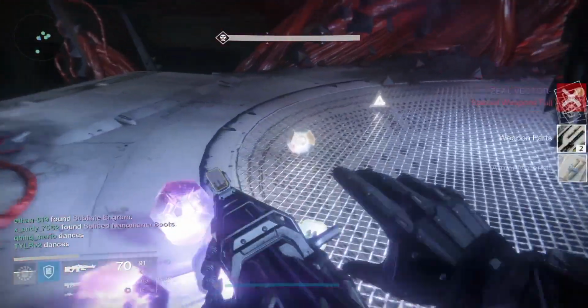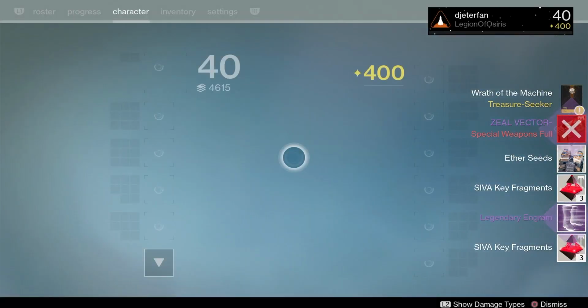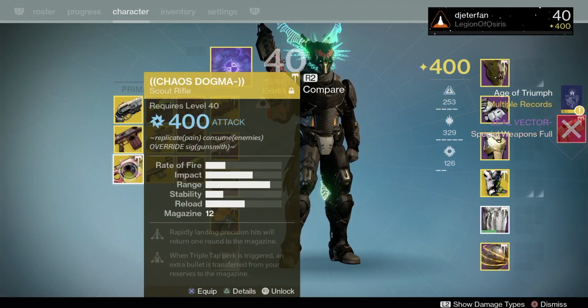So I managed to get a few of them out of the way this morning, and so I wanted to highlight some of the rewards that I actually got while doing this. So right off the bat, in the first challenge that we completed, I ended up getting the Chaos Dogma Adept.